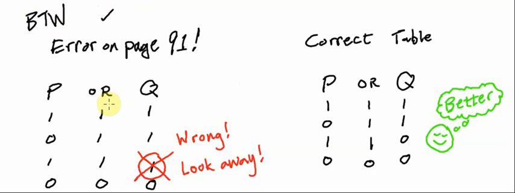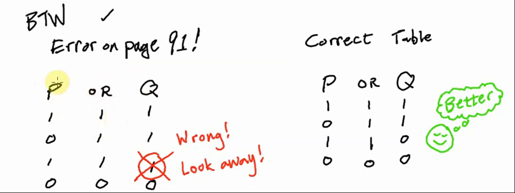somebody tried to make a table, a truth table for P or Q. Now there are different ways of doing truth tables. If you took a logic class here or anywhere these days, you probably didn't set up the truth table with the P and the Q on both sides of the OR for the table itself. Usually what we do is we have the P and the Q here, and then that's the inputs, and then you have the answer for P or Q to the right. And you'll see a version of that on 91 at the top, which I haven't replicated here. But at the top of page 91, they do it in that other way.